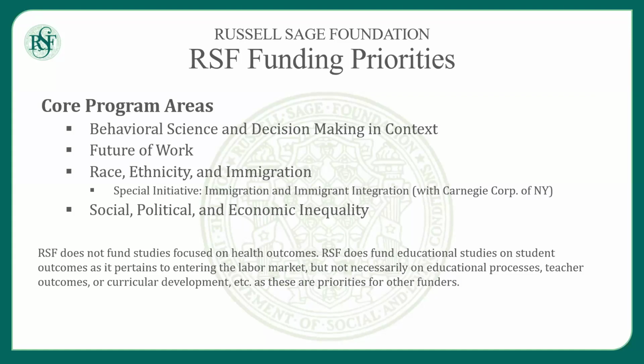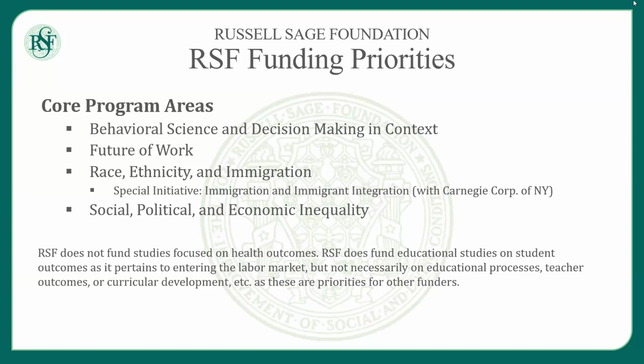And for similar reasons, we generally don't focus on projects that are focusing on educational processes, teacher outcomes, curriculum development. We are interested in things on student attainment in education, particularly as students are getting closer to entering the labor market, and other things about educational inequality. But again, if you're focusing on the processes or curriculum development, we would much rather have that go to a place like, say, the Spencer Foundation, because they do focus on those things.